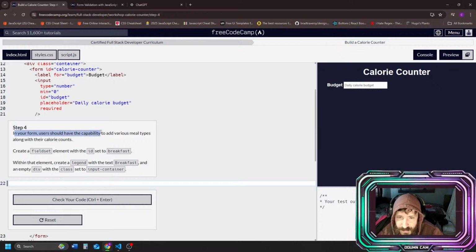Okay, so in your form, users should have the capability to add various meal types along with their calorie counts.